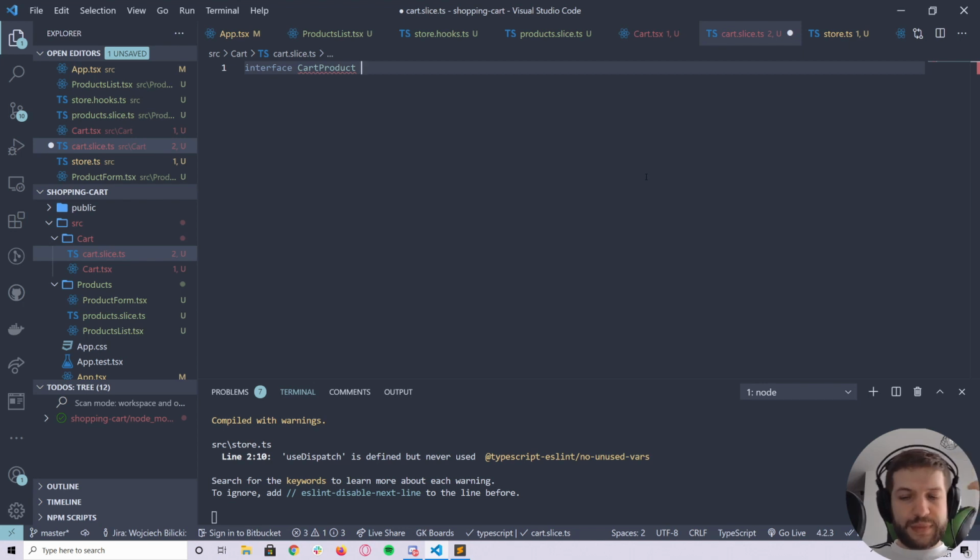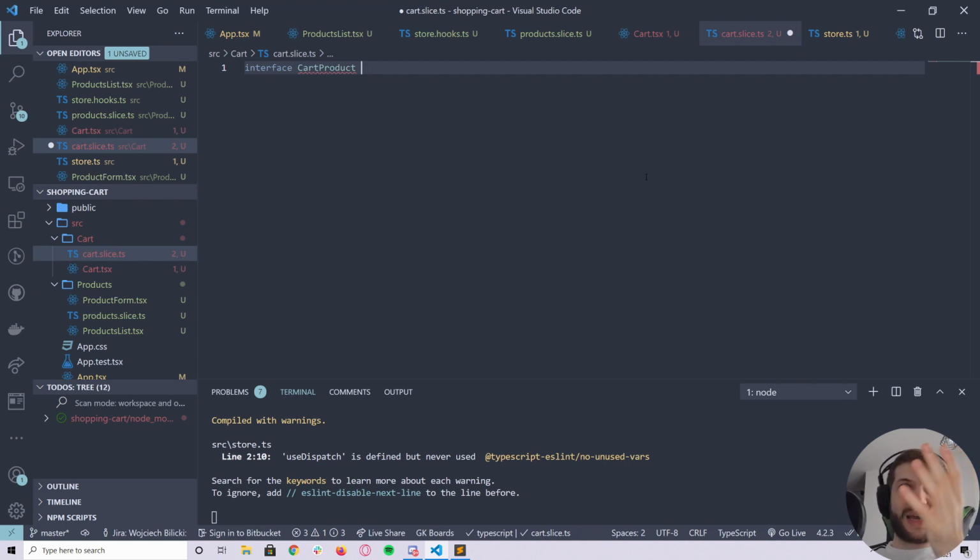And the scenario here is a little bit more complicated because it's not going to be a simple array in the end. Because if you have a cart and you add one type of product, adding the next product of the same type doesn't make the array extend or grow.